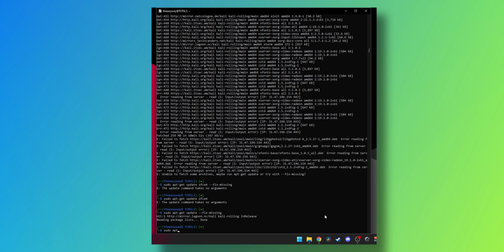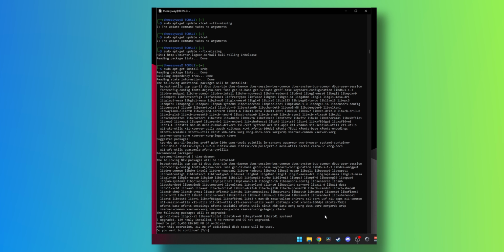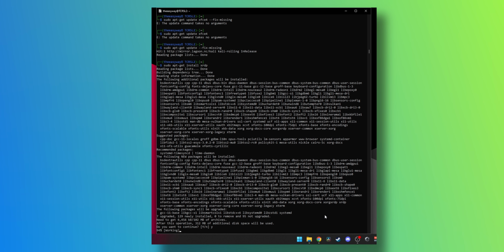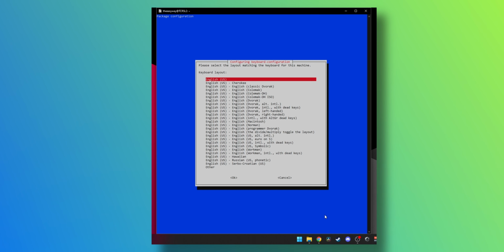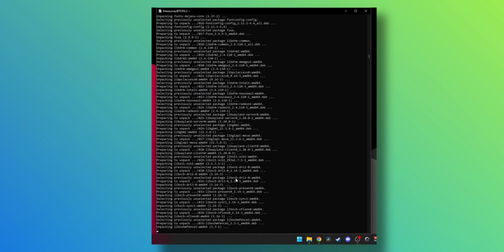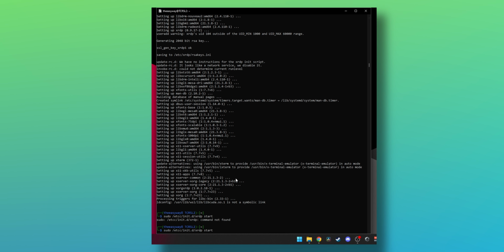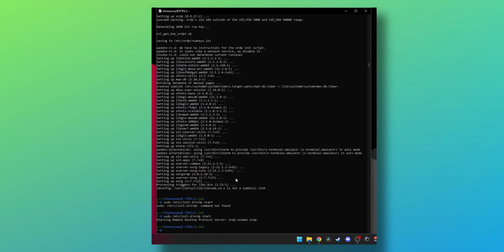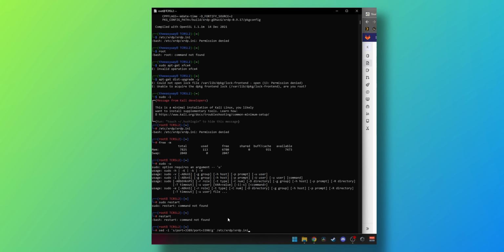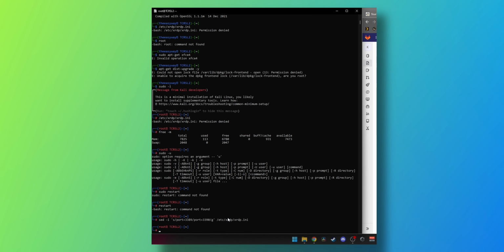So after you've installed xfce4, it's time to install xrdp for remote desktop. Enter this command and press enter, and then press Y to install the application. Press enter to select the default language. I have selected English. You can select your own language. Now enter the following command to start RDP server. The other thing to note that the default port on the RDP server is 3389, so you need to enter this other command to change the port from 3389, which is the default Windows port, to 3390, and that will help you connect to the system properly.